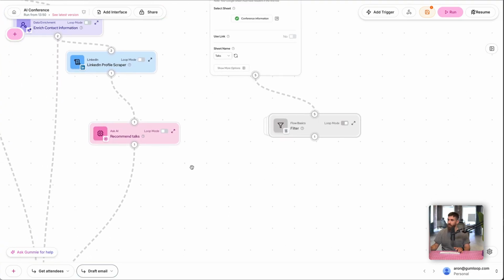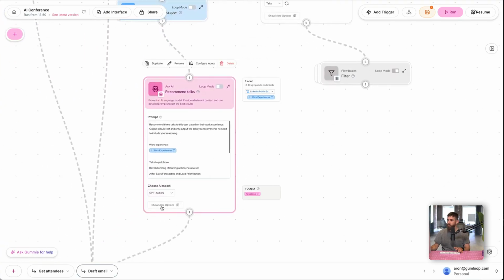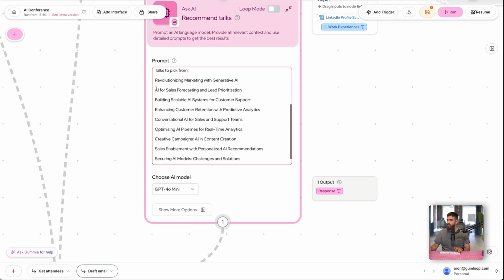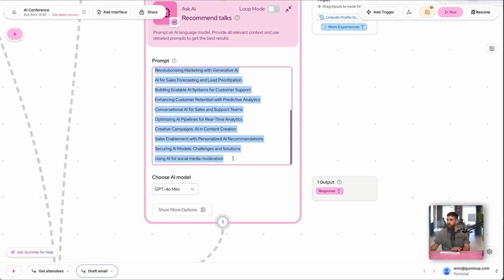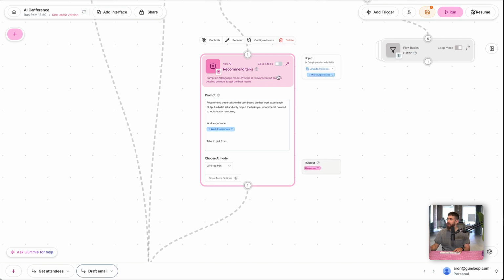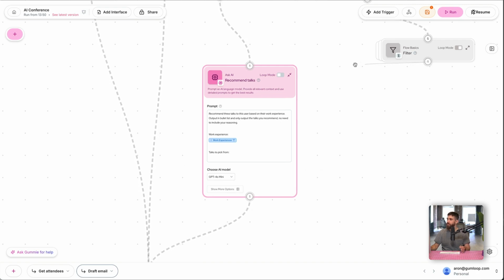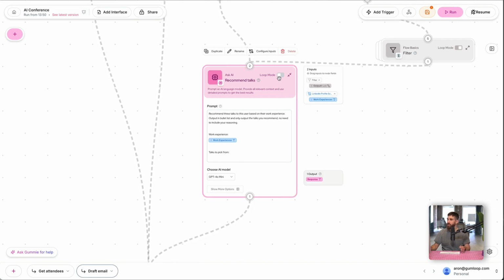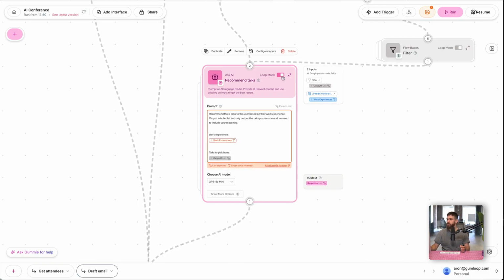Now, remember our goal is to remove, I'm going to go back here, remove this right here, remove the fact that these are hard coded and bring them over from here. Now your instinct might be to do this. And now we have a list of talks, and then we go into loop mode, but then we have a text, and then we have a list, and it creates an error.